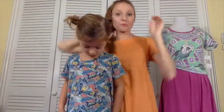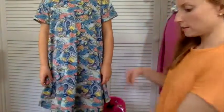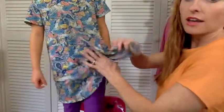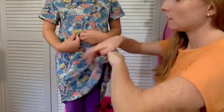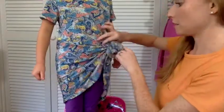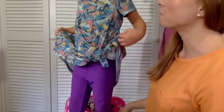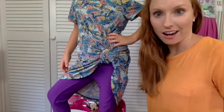Okay. Our next look with the Carly is we're going to knot it. So Emma is wearing it with her leggings. And so this is a great look for fall. You can pair it with a jean jacket. It has fall leaves on it. It has beautiful paisley print on this one, doesn't it? And you just knot it up. Looks really cute. And then you could wear it with a pair of boots. Add your little jean jacket. Add your little jean vest. Get a Sarah. Get a Soraya for the little girl. Ta-da!